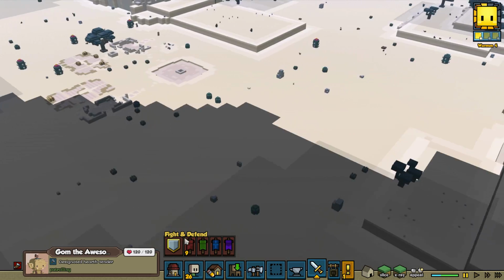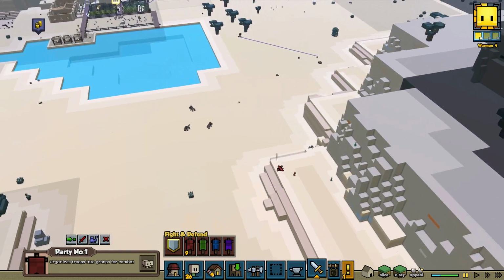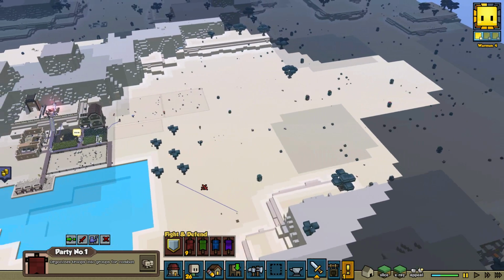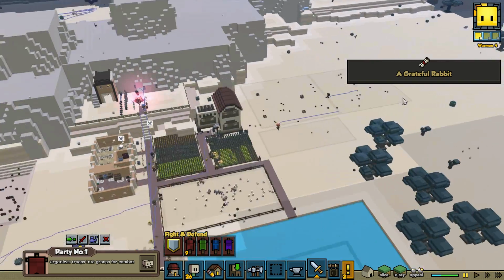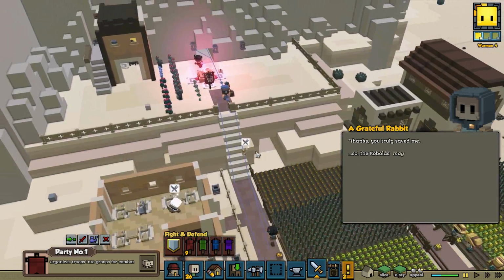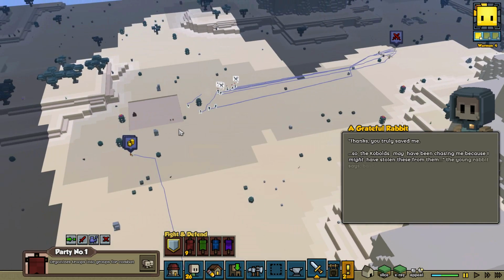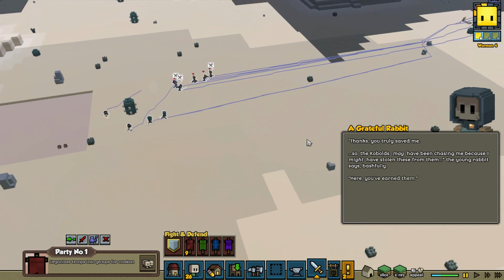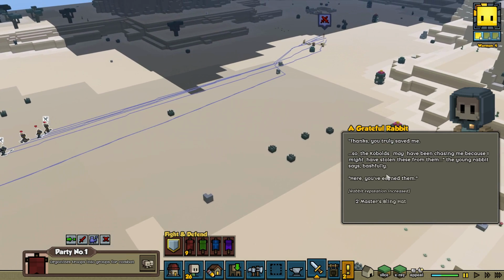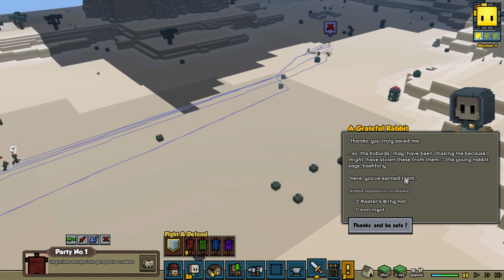So what I'm going to do is send our soldiers throughout the land, destroying all enemies. Then I'll come back to that later. So let's start off with these wolves and then move towards the west. A grateful rabbit! Hello again, rabbit people. Thanks, you truly saved me. So, the kobolds. Wait, I just killed that fellow over there. Did I need to kill them the entire time? If so, then that was perfectly timed. So, the kobolds may have been chasing me because I might have stolen from them, the young rabbit says.